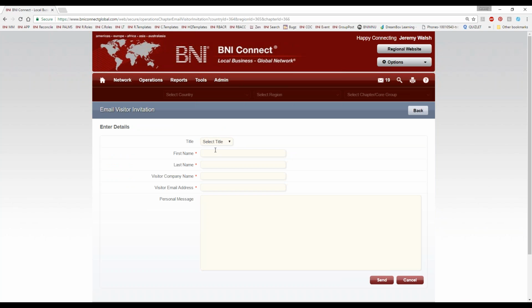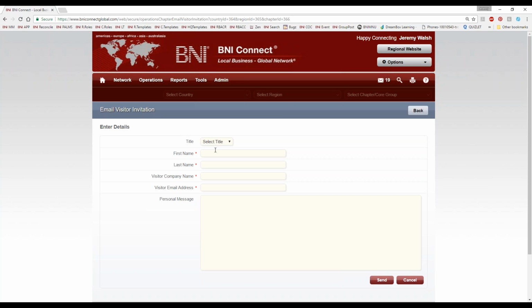And the way it works is this is designed to be a follow-up to a verbal invitation. So let's say that you're out at a networking event and you bump into somebody that you think would benefit from coming and visiting a chapter meeting. What you can say to them is, well, do you mind if I send you an invitation? That way you don't have to go into big detail about what BNI is all about. They don't have to write down the address or the location or anything. You can just send it to them right away.